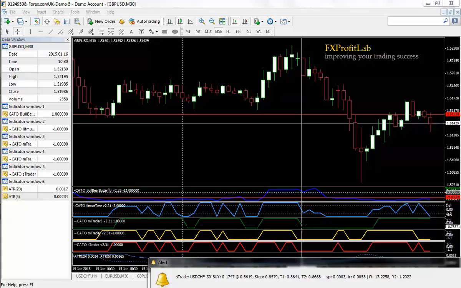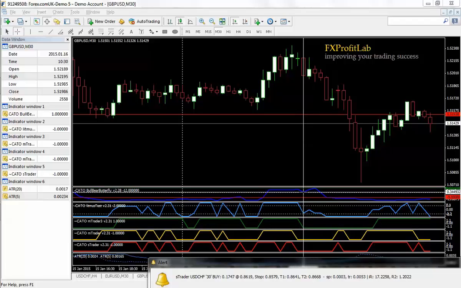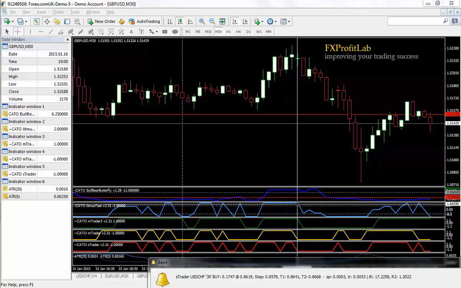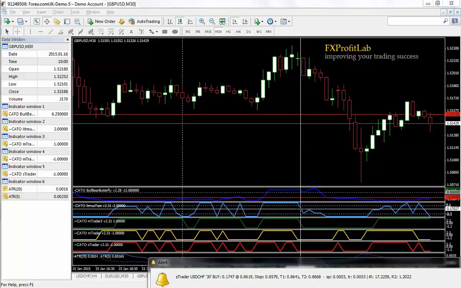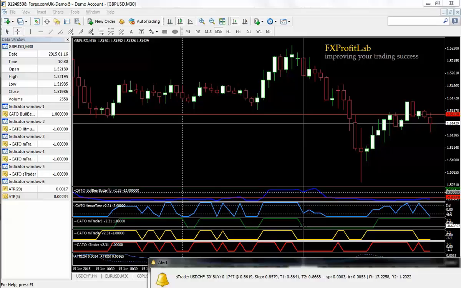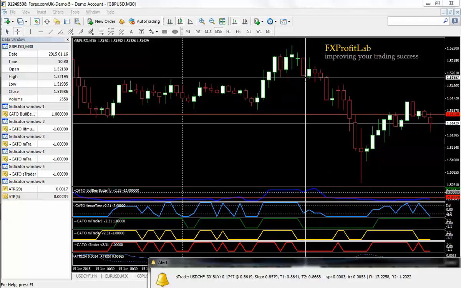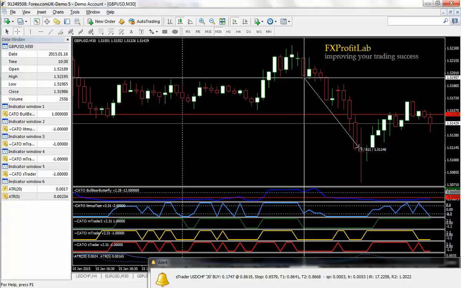The butterfly is still above the dotted line, just above the dotted line in the butterfly zone. But the litmus test has gone short, but not quite outside, so it's still butterfly. The litmus is a butterfly short. The M-Trader 3 is a short. And at this point, just there, it says short if you go down below there, which indeed it did. And in this particular case, it made you 81 pips, I think. Or more probably, I don't know.